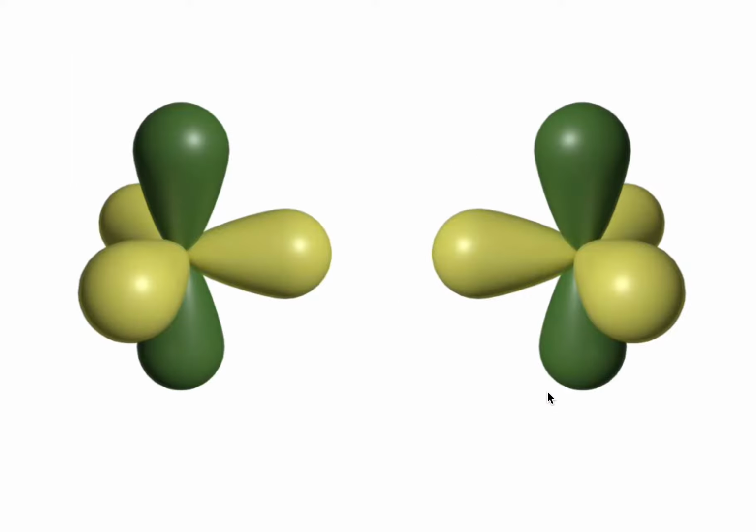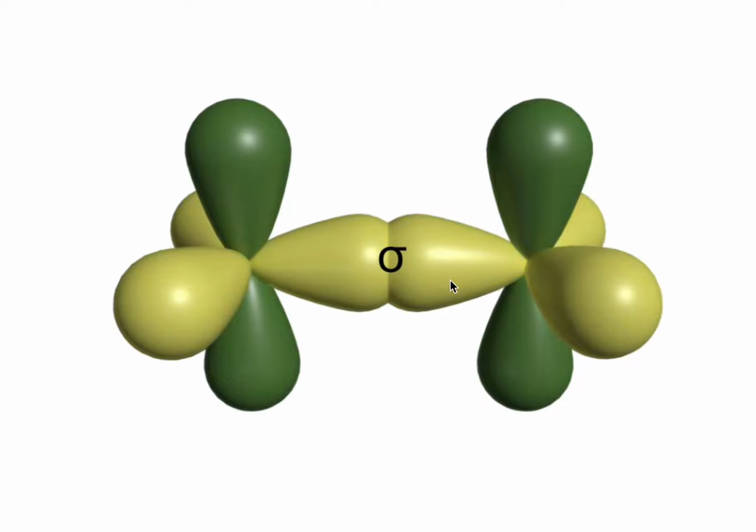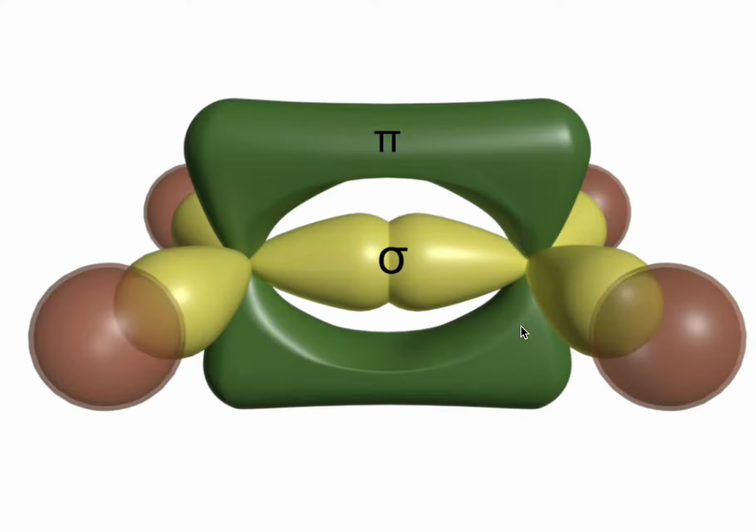Here are 2 sp2 hybridized carbon atoms. Firstly, sp2 orbitals from each carbon atom overlap to form a sigma bond. The pi bond then forms due to the sideways overlap of the unhybridized p orbitals, forming a single pi bond which spans above and below the sigma bond. The remaining 4 sp2 orbitals are able to bond with 4 hydrogen atoms to complete the ethene molecule.